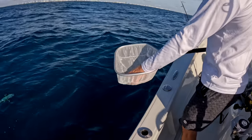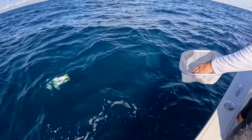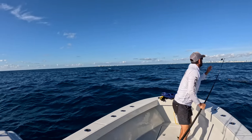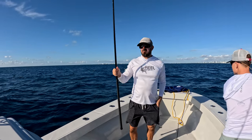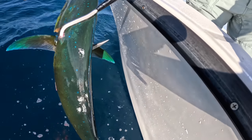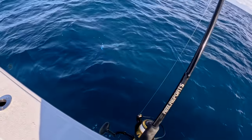Let's get some more baits in the water here. Look at that big one. Dude, that's a big one. Tell you what. Bring them around on this side for me. Second. Yeah. We got two hooked up. Nice fish, dude. Right in the bag. There's a nice one right here. Look at this one.